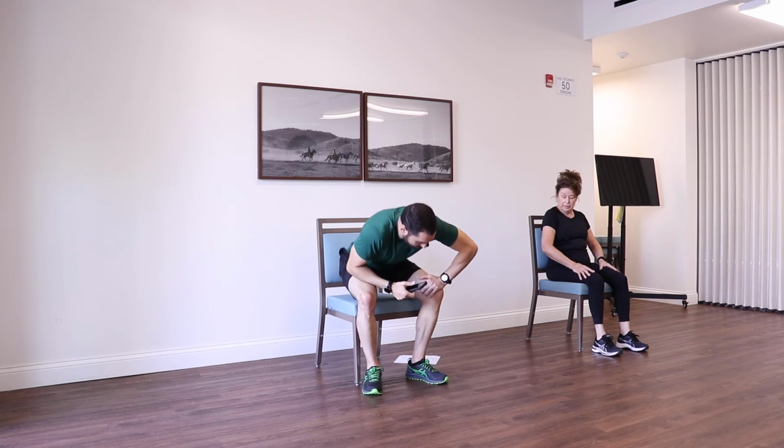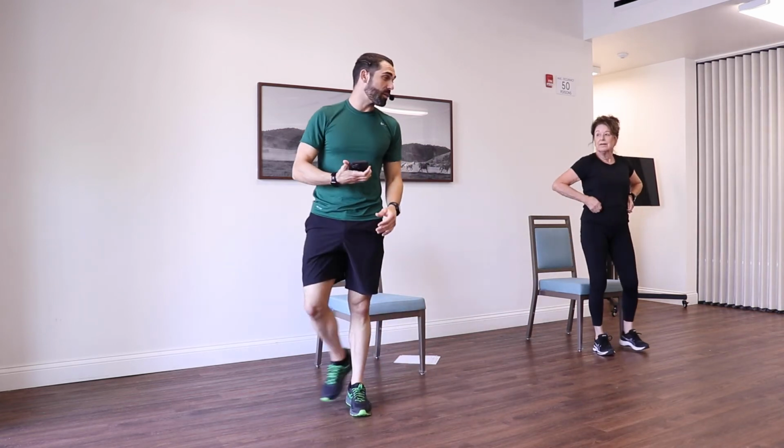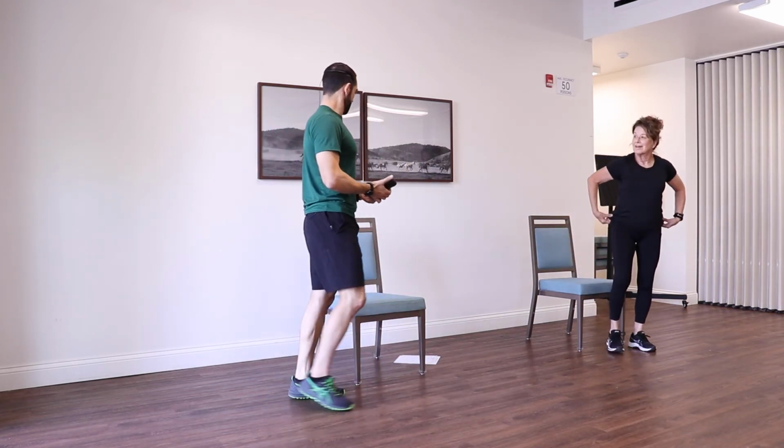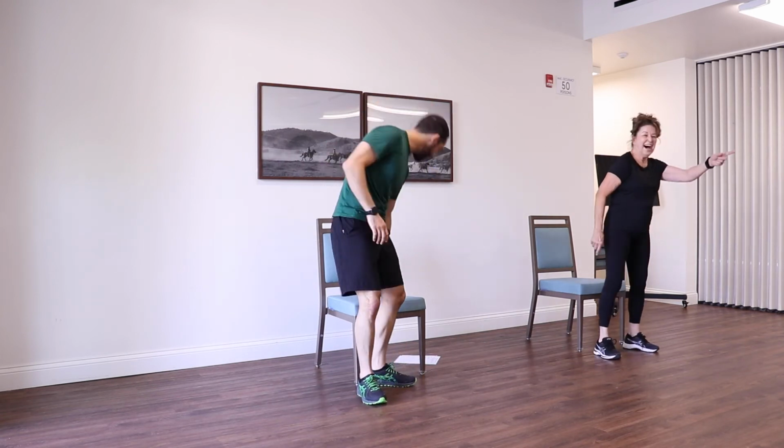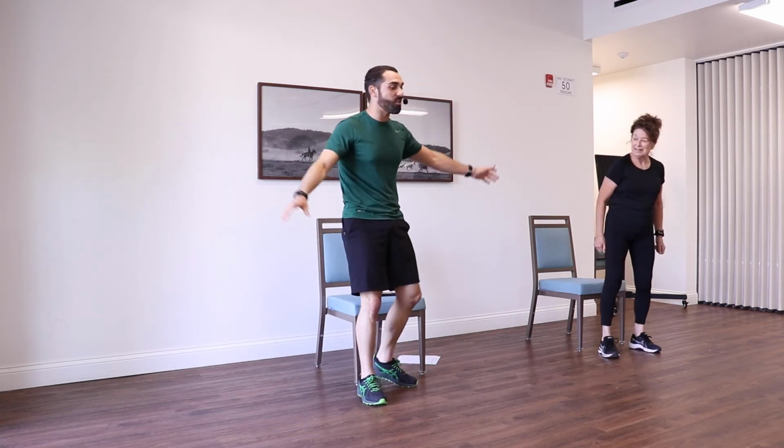All right, so let's stand up. It's time to party. Oh, this is probably the best song of the day. Anyone like country? Come on! There it is. Yeehaw!